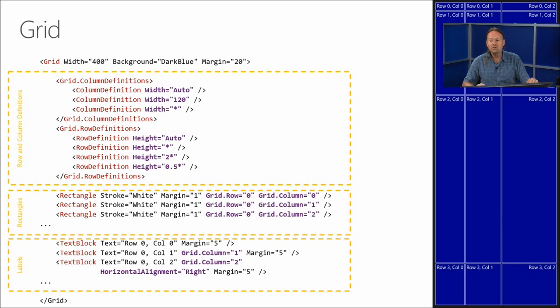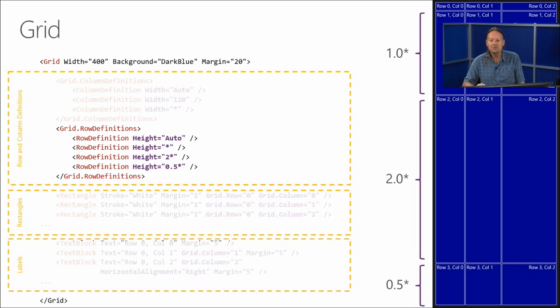And then underneath that, we've got grid.row 0, grid.column 1. So that will go in the top row and the second column across. And then the third one is grid.row 0, grid.column 2. So it goes in the third cell across the top row. And then underneath that, you can see that we're actually sticking stuff into the top row as well, into different columns. And you can see how stuff gets laid out.